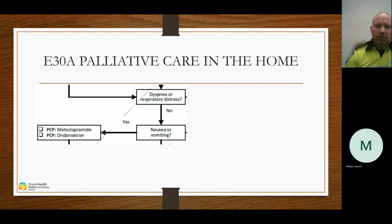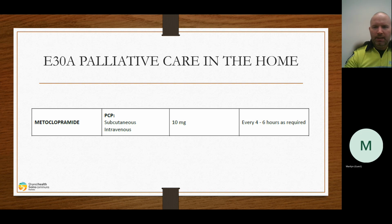So, medication that can be used to control patient nausea. Overall, Gravol is not found effective in these patients, so that's why it's not in the care map. So we're either going to go with Maxaran or ondansetron. Maxaran is classified as an antiemetic agent that blocks dopamine receptors. At higher doses, it blocks serotonin receptors in the chemoreceptor trigger zone of the central nervous system. Gravol is basically an antihistamine. So this is a lot more specific to what's going on.